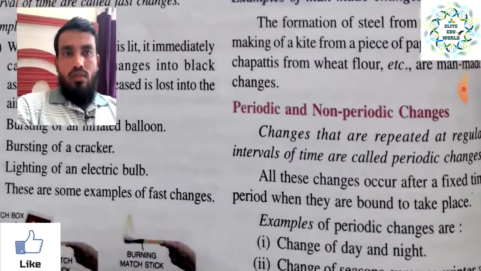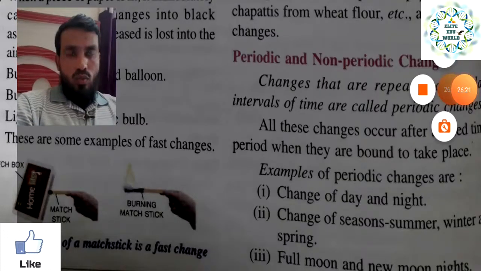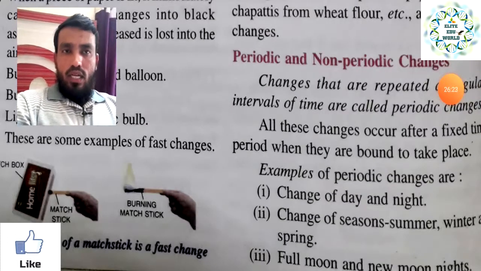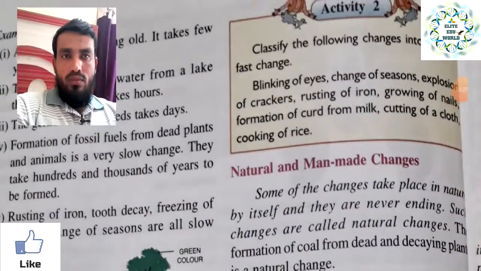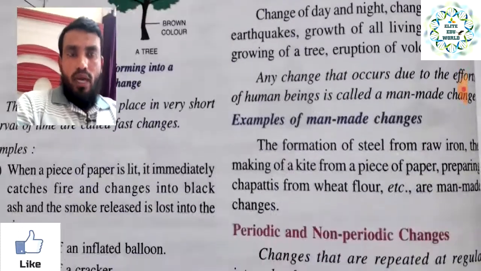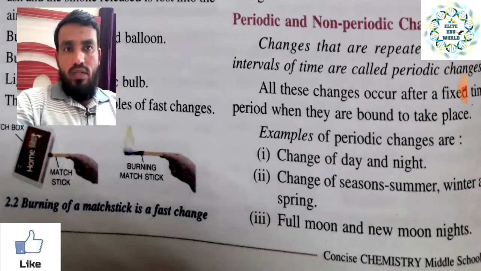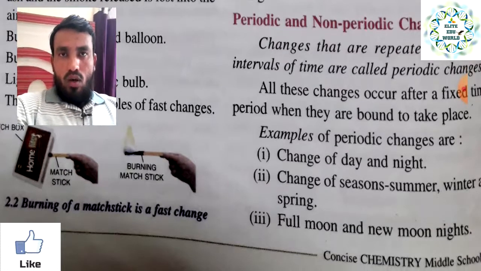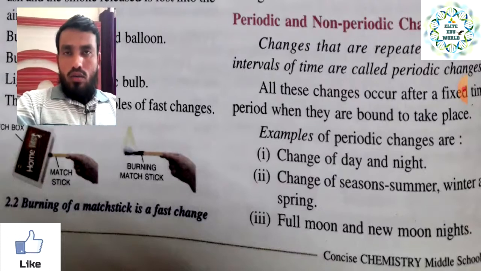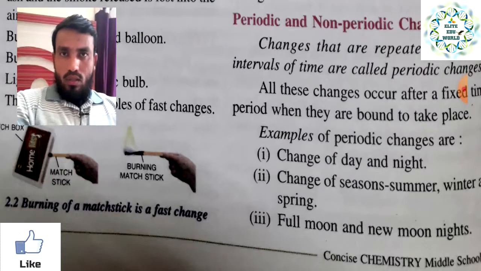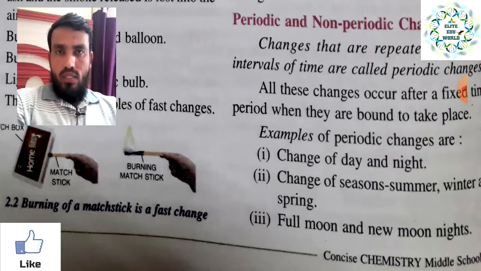So on the basis of this, we have divided changes into many categories. Next we can also divide the changes. We are looking at examples of how changes can be divided and classified, because classification is better for understanding. We always do classification to understand better. One thing we have already seen is the division on the basis of time, slow process or fast process. We have seen the example.